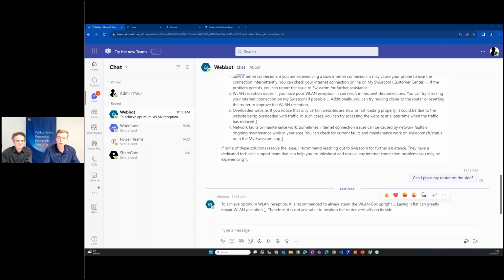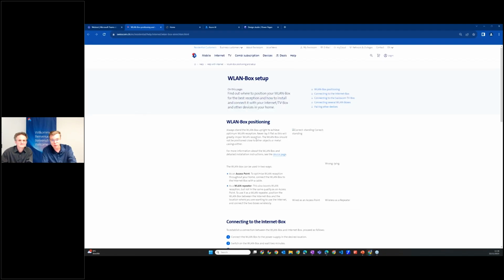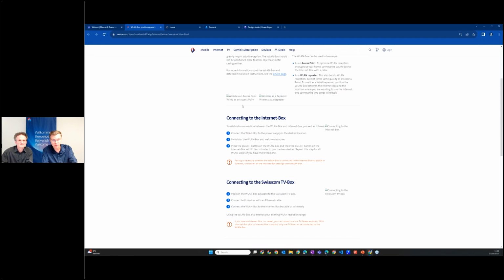So the bot is answering, to achieve optimum WLAN reception, it is recommended to always stand the WLAN box upright. And that is true. And it's not only answering the question in a general manner, it's also referencing its answer. So when you click, for example, on the link, it shows you from which page of the Swisscom website it actually got the information.